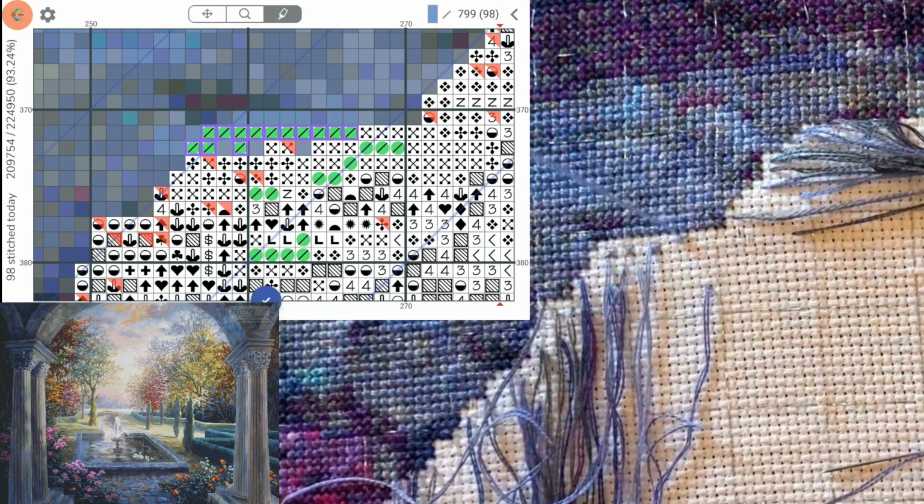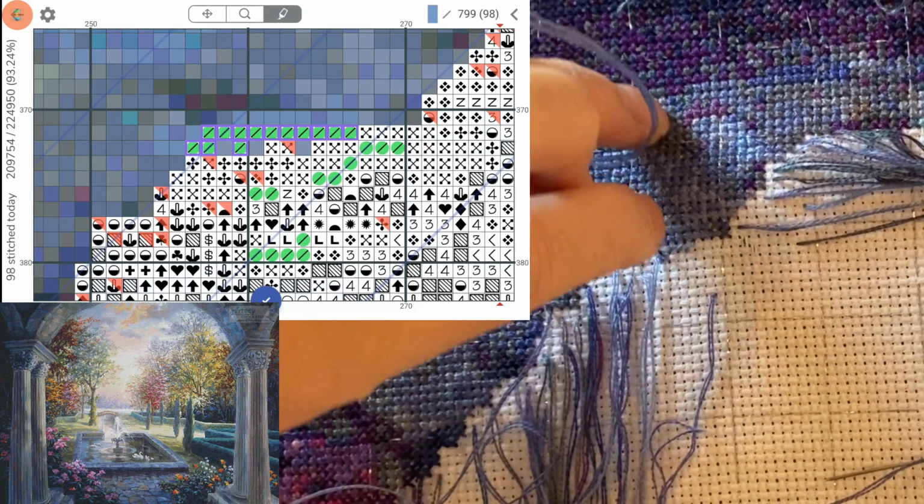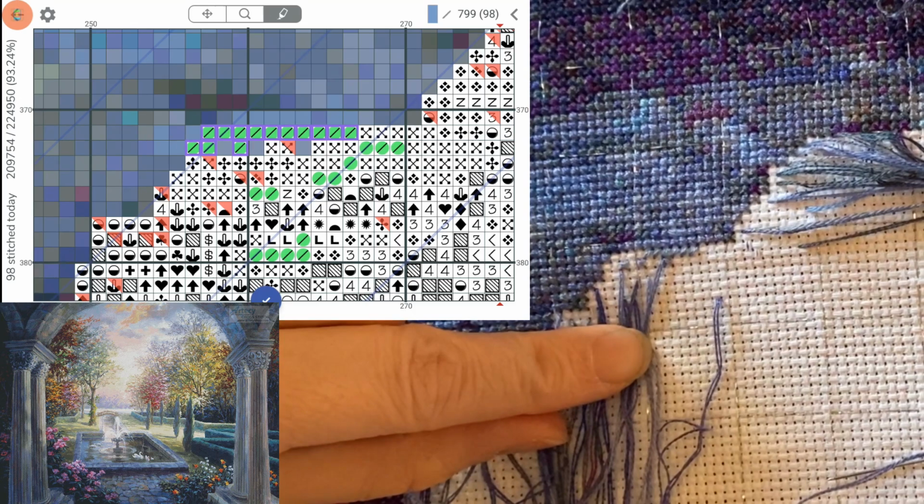So yeah, it's totally up to you. If you want to be completely strict and never do stuff out of order, go ahead. I try to avoid it when possible, but when it's going to be more trouble than it's worth, I do not bother. I figured nobody's going to be looking at this with a magnifying glass, and really, it looks pretty similar.